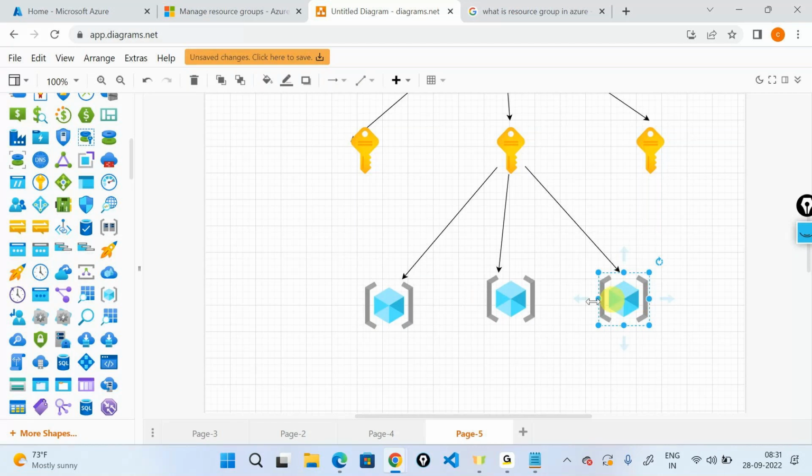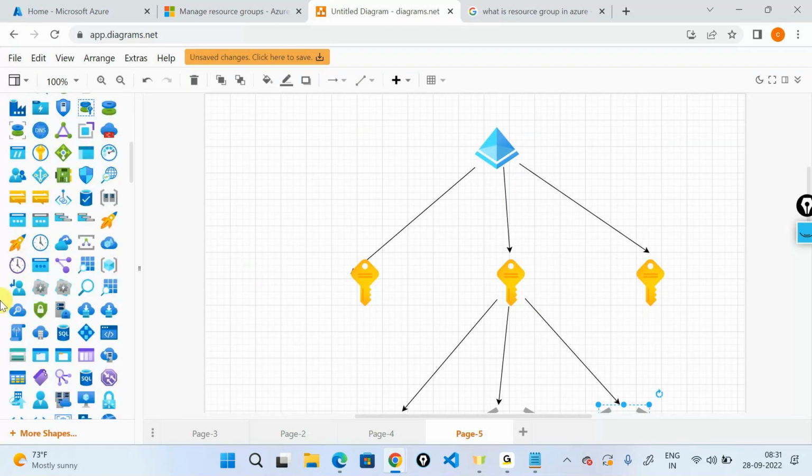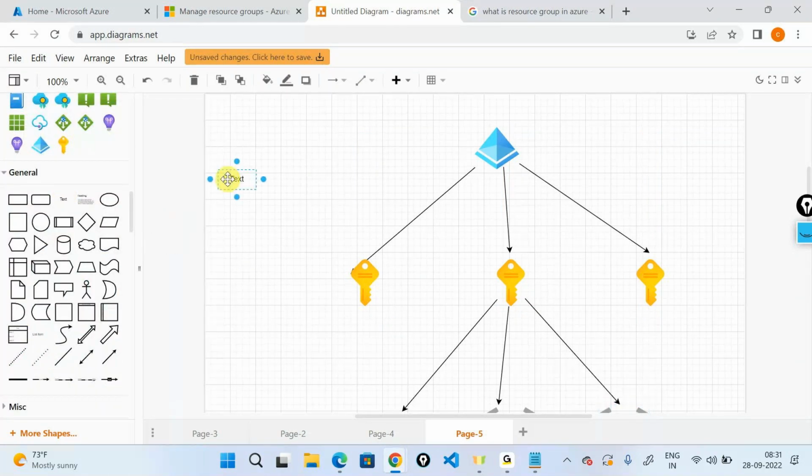Let's come back to our user section. Yesterday we were doing users. Now I have three users called user 1, user 2, and user 3. User 1 is a developer, user 2 is a QA, user 3 is a DevOps.